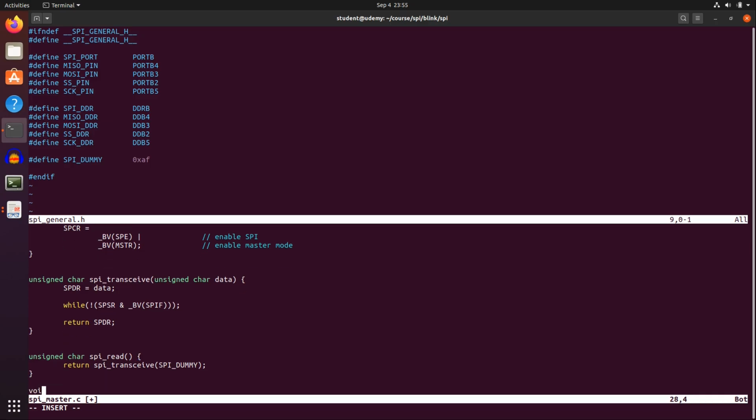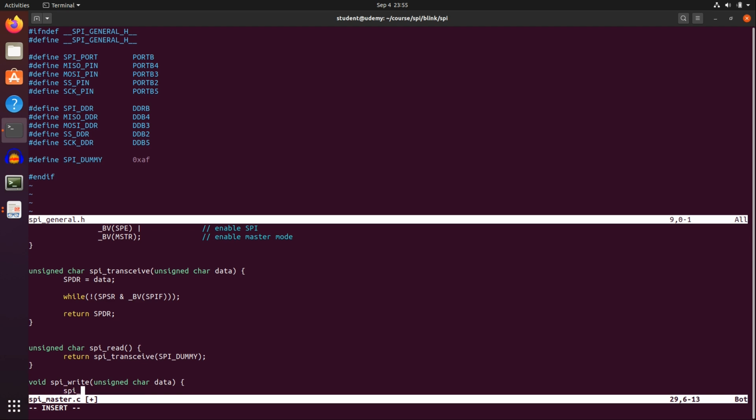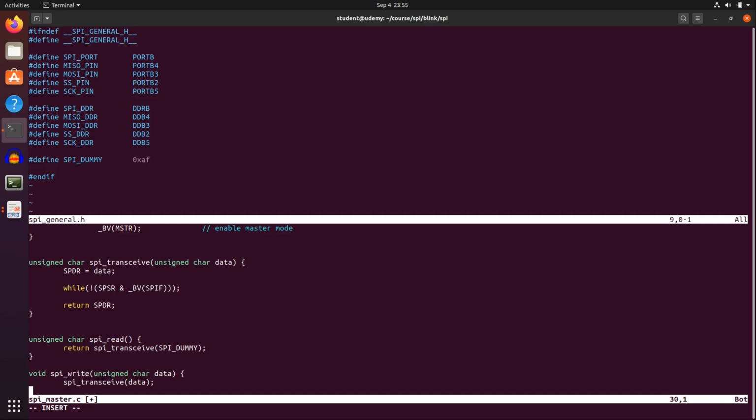Or I just want to write to the slave, so I'm not interested in what the slave returns. That might be just a dummy byte, but I'm actually not interested. So SPI write takes data. Again, I do SPI transceive with the data, but I don't return anything here. And that is the master with polling, so I don't have an interrupt subroutine here.